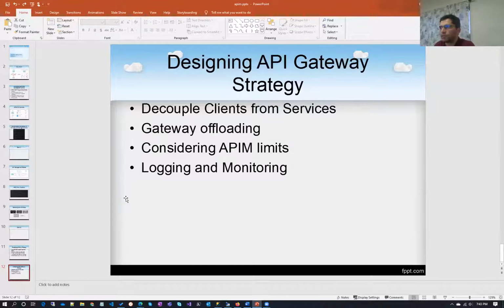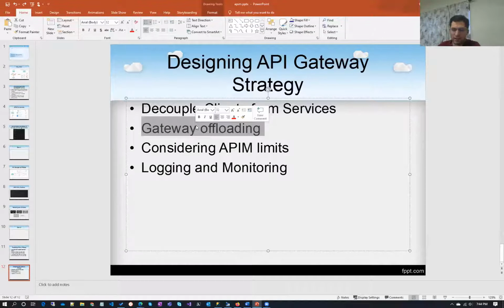It is very important to be careful with logging and monitoring. I'm going to show you how that works. APIM has some limitation in terms of the number of API calls that can happen. I hope Microsoft increased that. And just be very careful with the offloading part of the gateway.